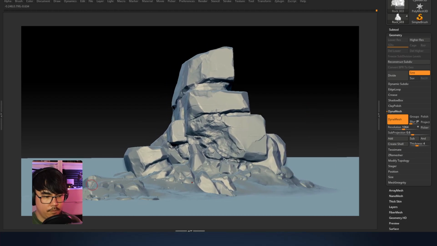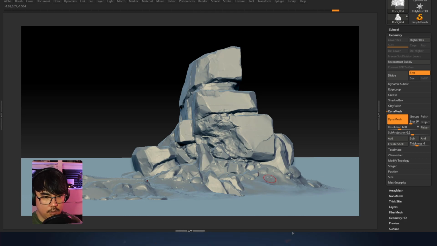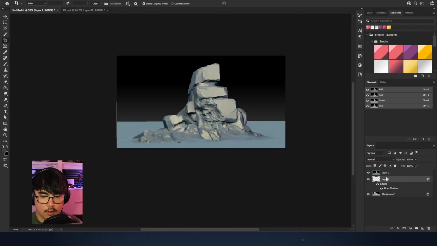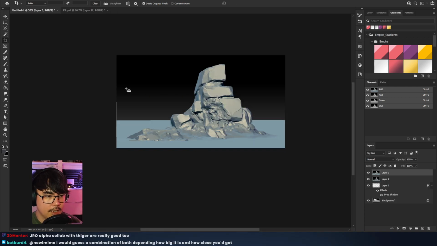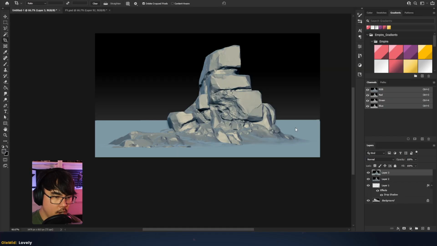Hang on. Looking at composition. You'll never know. They're gonna know. You won't know. What I'm doing is trying to move this more to the right. That way, when I click here, you can see it's a little bit more on this line. That's more pleasant, definitely. They might know if they look real hard. We won't let them look that hard. No way. Okay, so we've got that render.